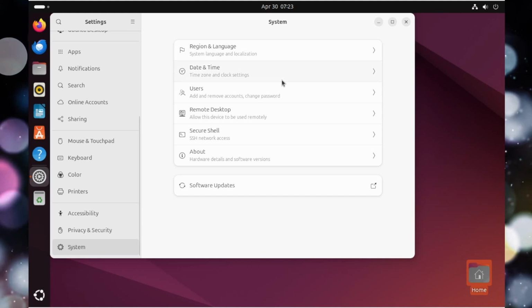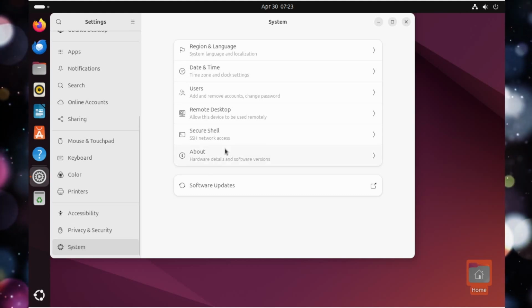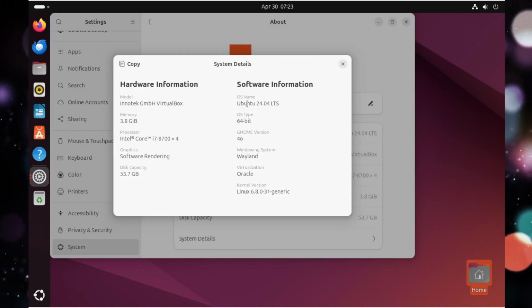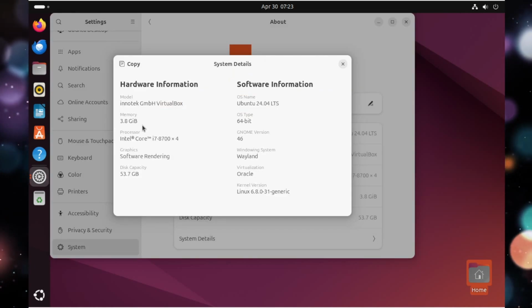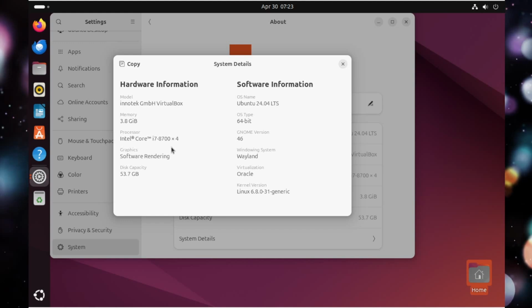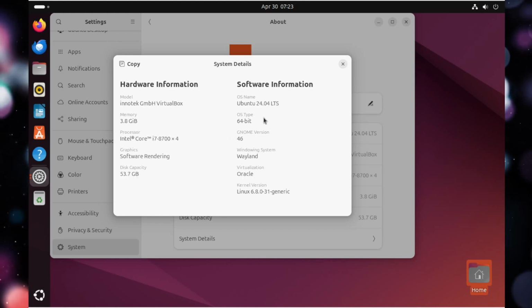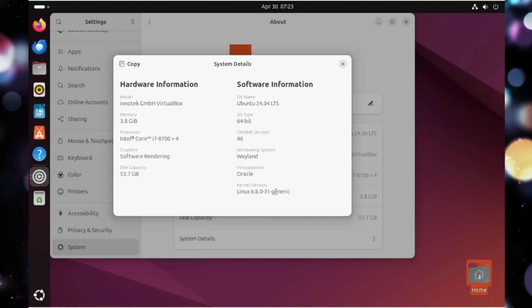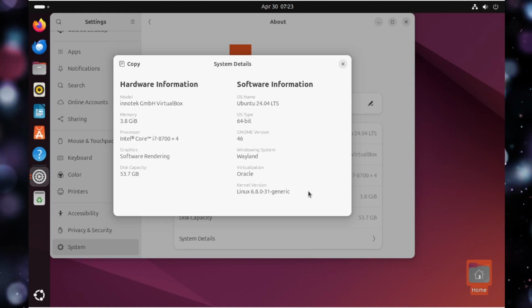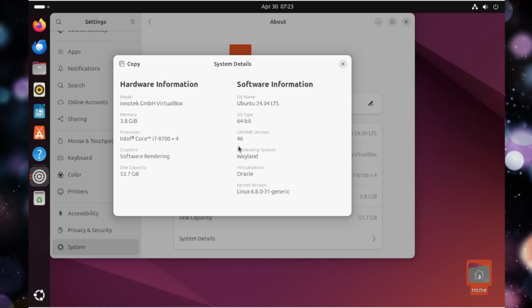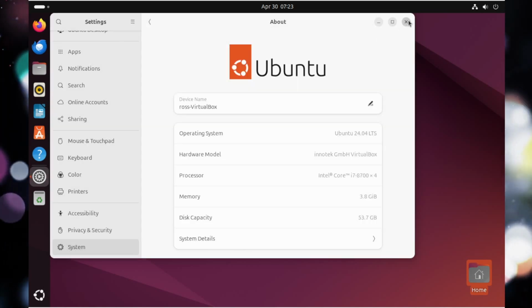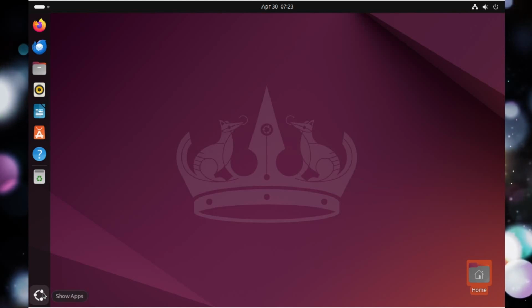If we go into the settings application here, and we're going to look at what our system is showing, this is very similar to what we saw on NeoFetch. It's going to show you that this is a virtual machine. It does show my processor that's present. It also shows that you're using the Wayland windowing system. This is the future of windowing in Linux. They used to use X11, but Wayland is the coming thing. It also demonstrates it's using GNOME 46, which is the latest version of GNOME, as we previously discussed.